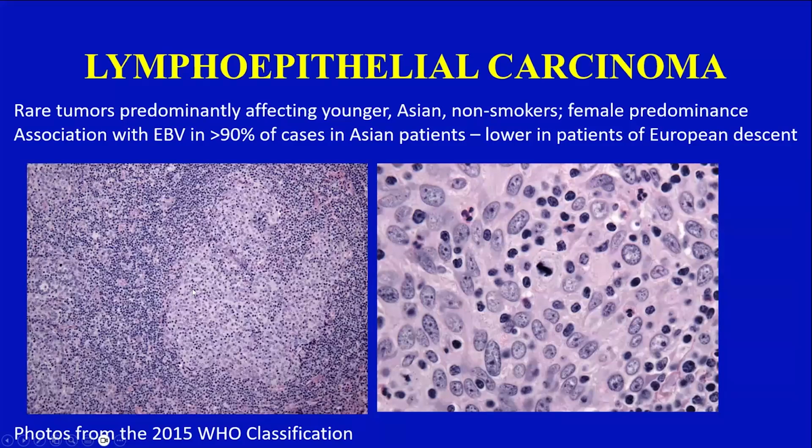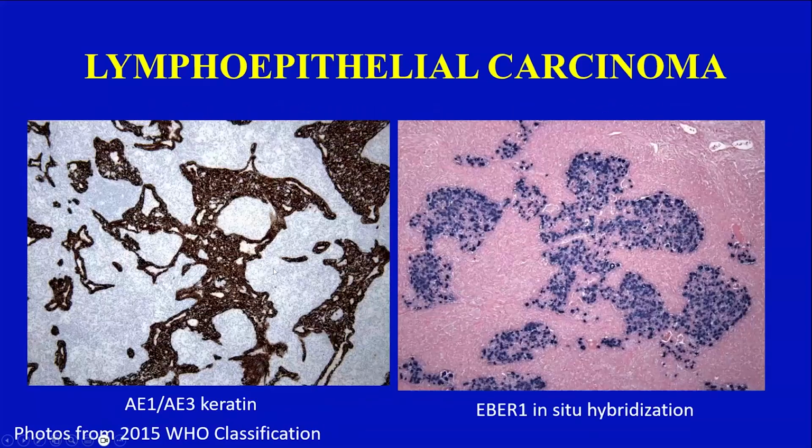This is lymphoepithelial-like carcinoma, where you see abundant lymphoid stroma. You see the syncytial-like appearance to the tumor cells. And here you have keratin positivity. And here you can see the EBER is positive. By the way, this is a tumor that often occurs in Asian female never smokers. So if you hear that clinical history, it usually makes you think about an EGFR mutation. But in fact, this is another clinical scenario that can result in that clinical history. So always keep this tumor in mind when you have a squamous cell carcinoma, and it is a patient of Asian descent.